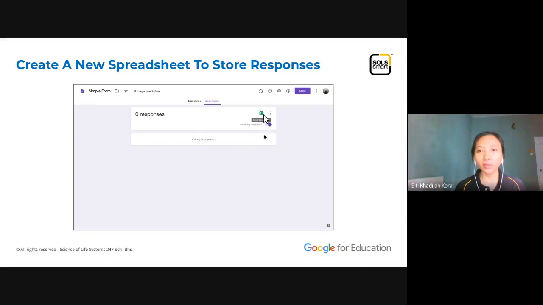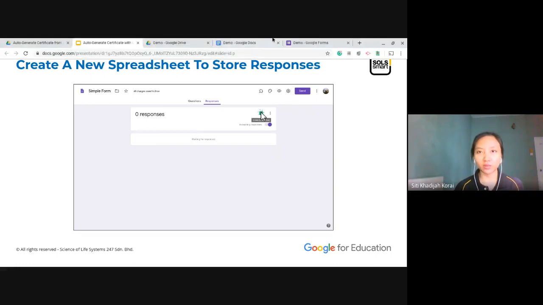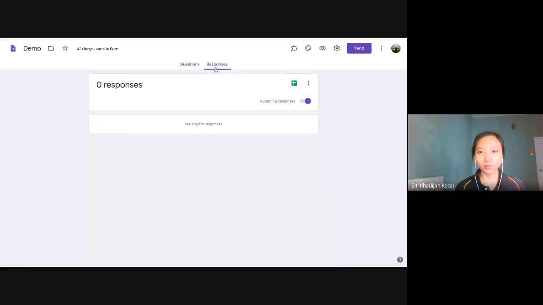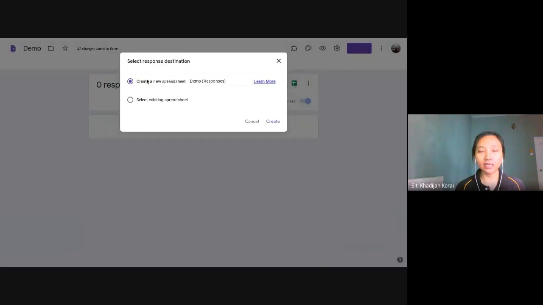Okay, the reason why we want to create the spreadsheet, you just click on it. So let's go here. So here the question, go to responses, click on responses. There's a green button here, create a spreadsheet. So this is what you're going to do. You just click on it. It asks you to create a new spreadsheet and just click create.